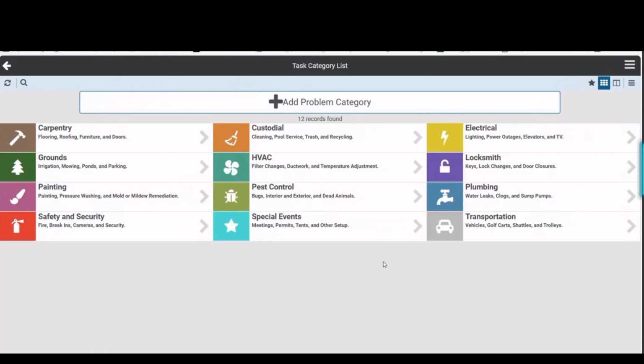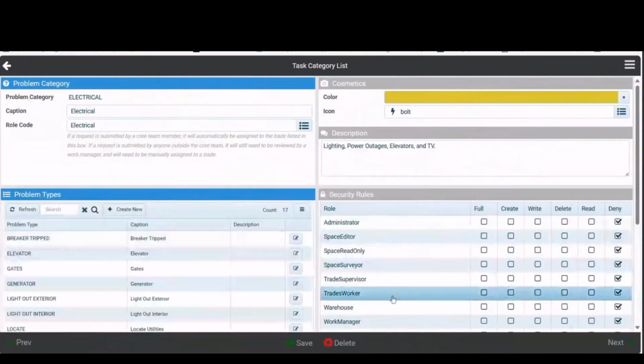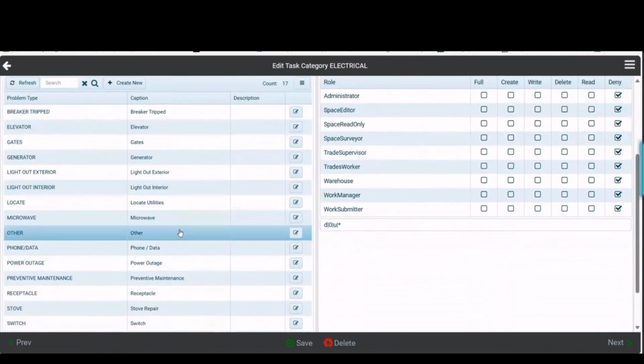I'm just showing you sort of the background data, how these tables are structured. Everything can have a friendly name in the system, and that's a good example of being less problematic. But each one of these, if you click on electrical, just as an example, and view details, here we go, a slide out. Okay, so over on the left-hand side there, you'll see the problem types. Scroll down, and this is typically already being done in your CMMS system.